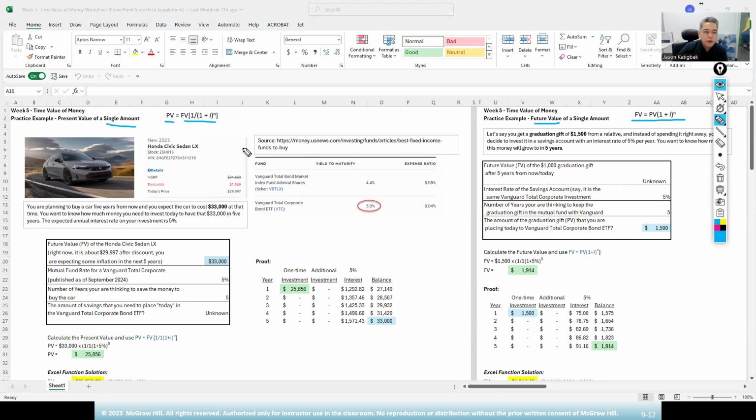Okay. So we'll do first a hypothetical, hopefully relatable problem. You are planning to buy this car, a Honda Civic sedan LX. It's a 2025 one. I went to our website in Guam. And when I saw it, it's 29,000, about 30,000, $3 short. The recommended sales price is 31,523. And then there's a discount.